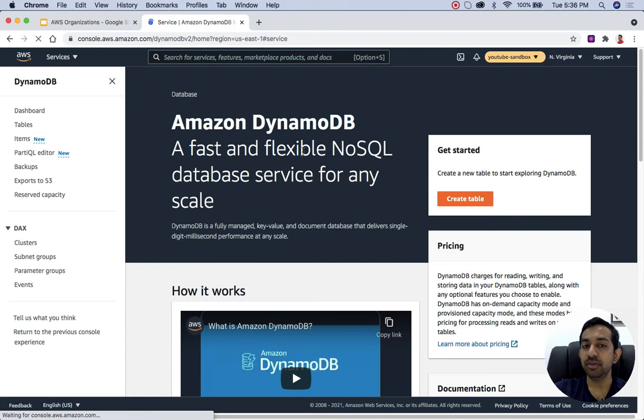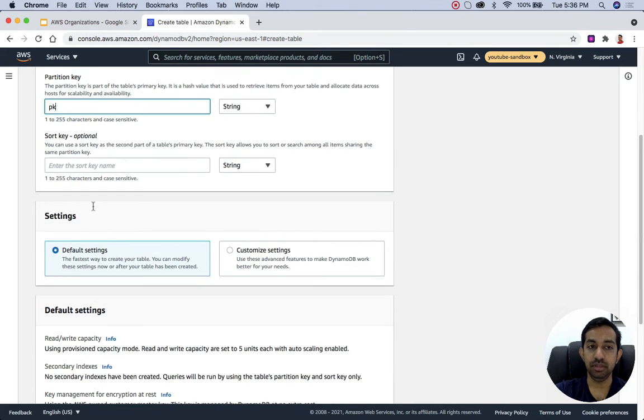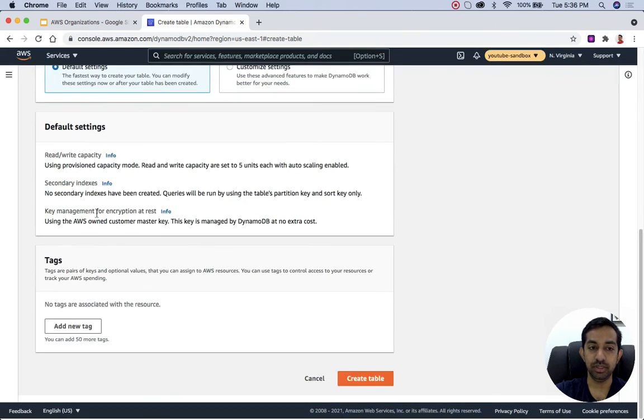Okay, here in the DynamoDB console I can start or create a table. So I'll click create table right here. Can give it a name, just say test. I have to define a partition key. I will just define a general partition key like pk, not specifying a sort key or anything.